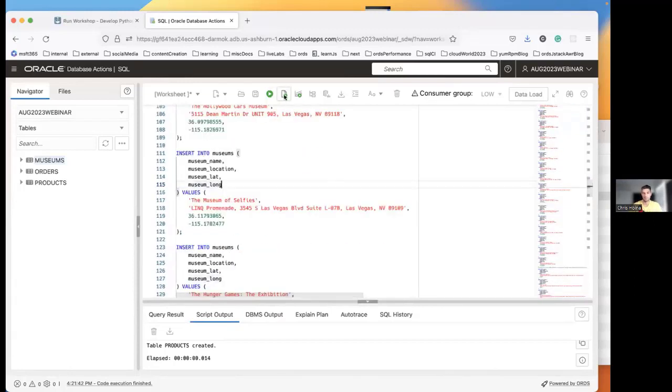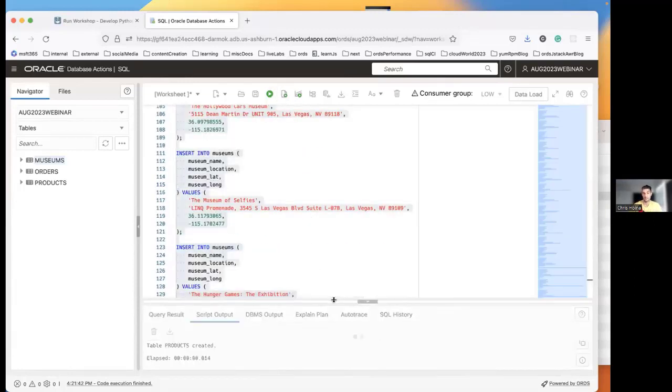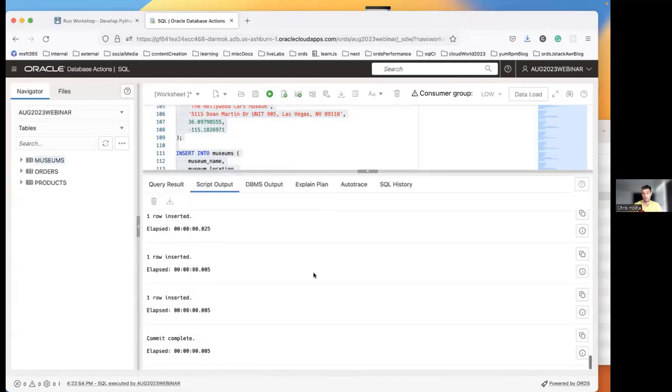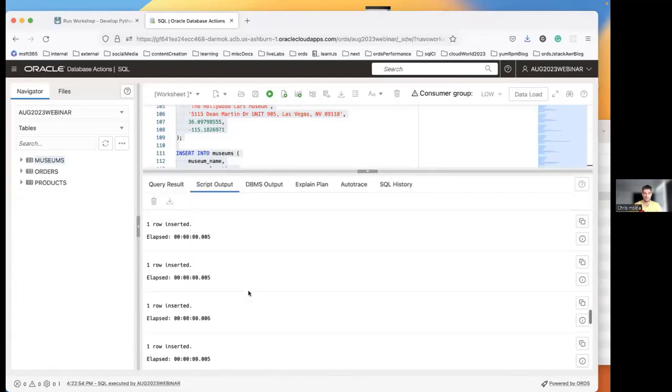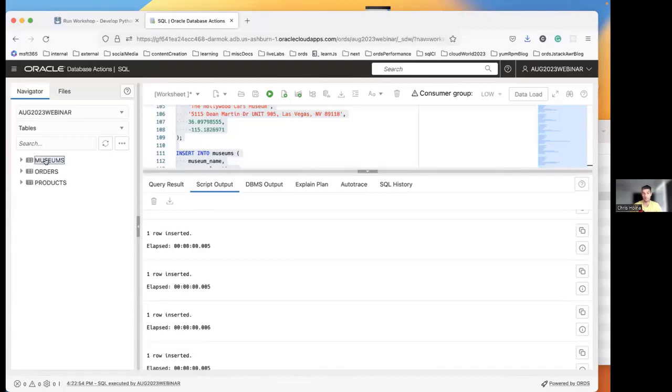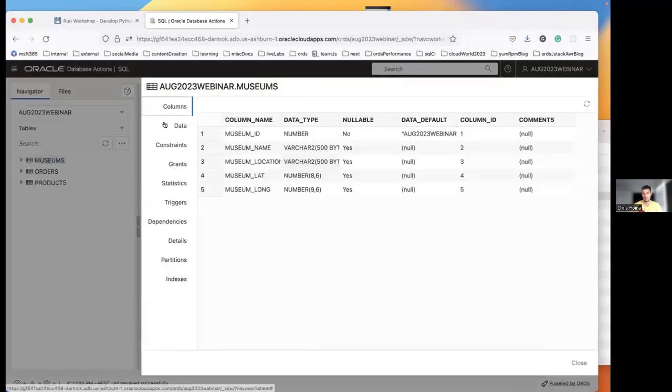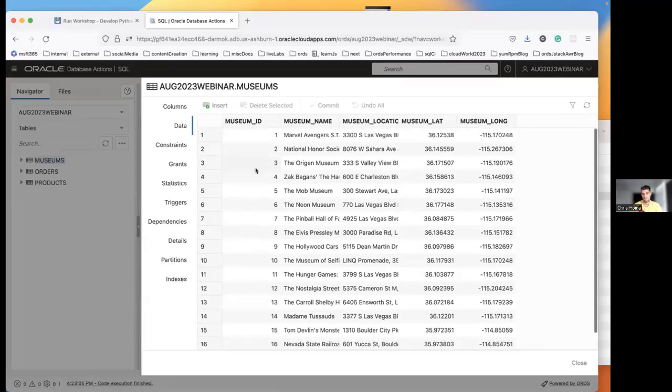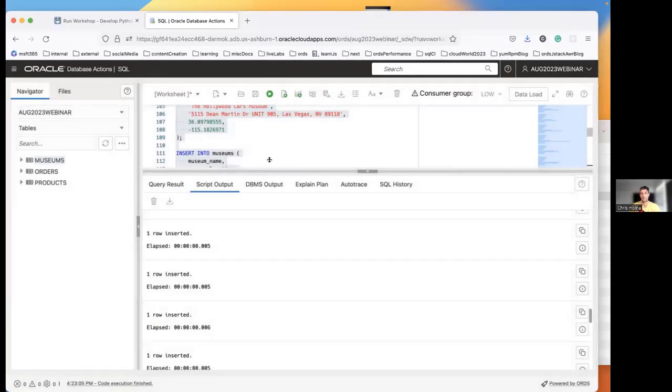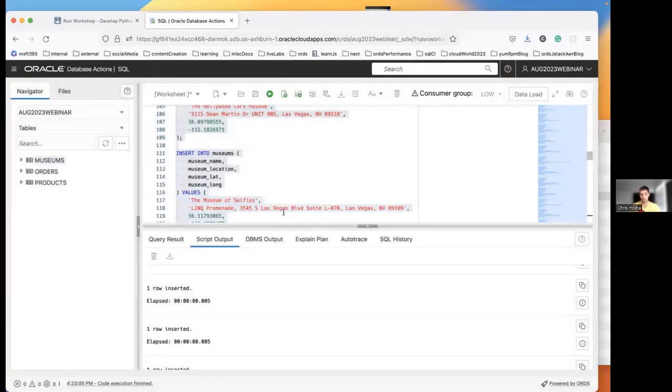Okay. So I'll run the script, and then you can see the script output down here, that everything was successfully inserted. Now if I go back to that same museums table, I can click on data here, and you can see I have everything here. I have this ID, the museum name, the actual physical location, and then the latitude and longitude. The Folium library needs this latitude and longitude. And then we're going to display some of the museum information in what's called a tooltip. So you can hover over it, and then you'll see the information pop up. Okay.